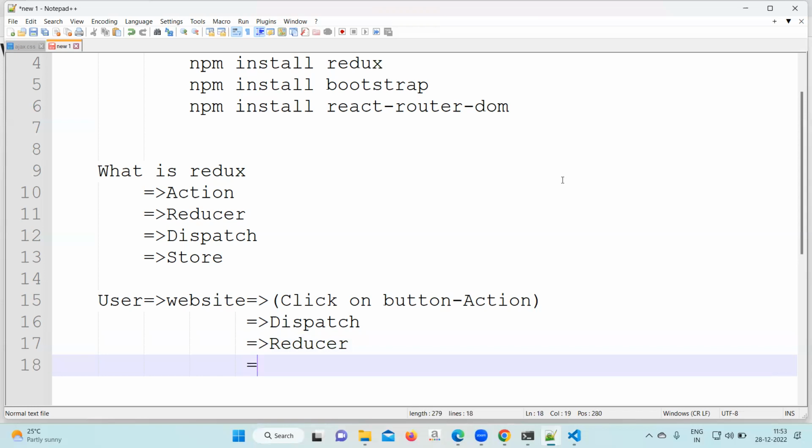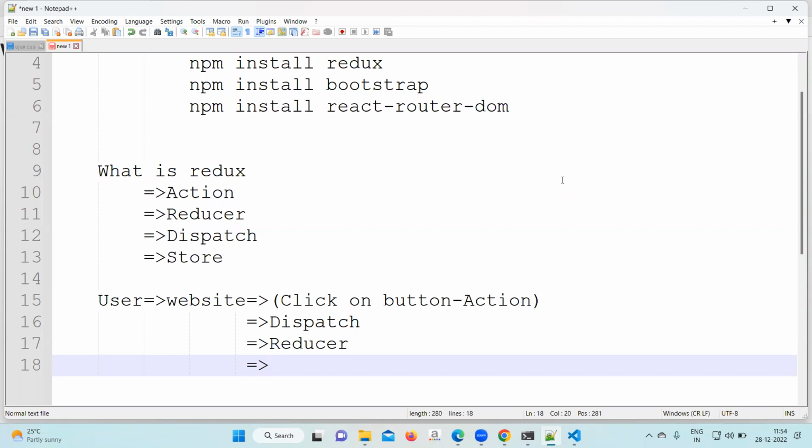After that, the reducer, in the sense what? Your function. Maybe if you wanted to delete an element, the function will delete the element from the array. If you want to add an element, the function will add one element inside the array. If you want to modify an element inside the array, who will do it? The function only will do it, no? Right? So let's see here.